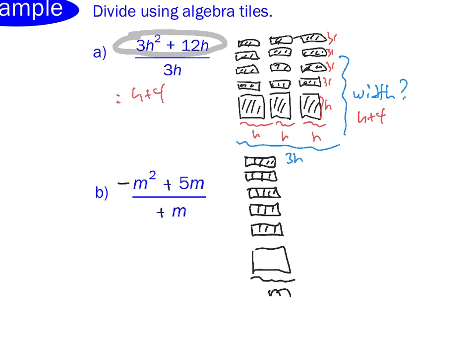Now, when we talk about what is on this side, this has to be a negative m. It's going to be negative m, and then plus what? 5. Thank you very much. And that's the answer. So it's negative m plus 5. And that's how you do this stuff. Okay?